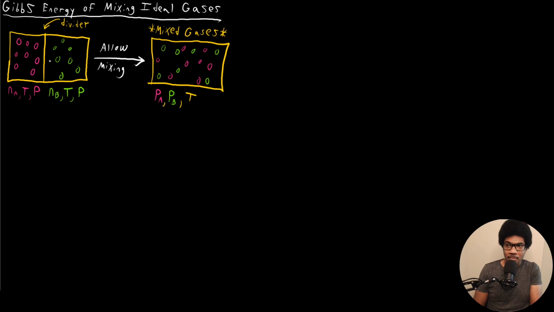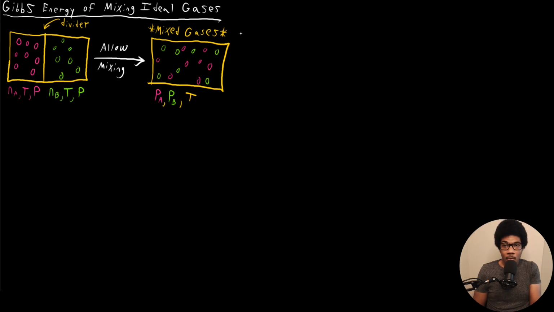You can just imagine it's some type of slider. You just pull this divider up in the container, and that allows the gases to now mix together, right? Initially, they're in their own contained volume of this container at their own temperature and pressure. And then when they're allowed to mix, now they become a gas mixture. Now they have access to a greater volume, and the pressure of each gas is going to be denoted by Dalton's law, where each one is exerting its own partial pressure in that volume container.